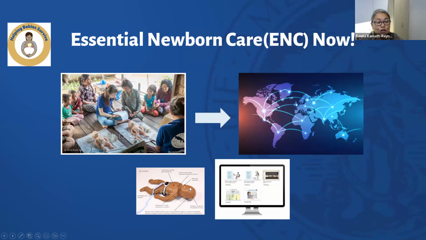Your learners can practice their skills of bag mask ventilation, and you can see a dashboard of how often your learners are practicing and what feedback they're getting about what they're not doing well, like they're bagging too fast or they need to position the head differently. So you can run trainings in a virtual way and still have connection with your learners and be able to mentor them from far away.